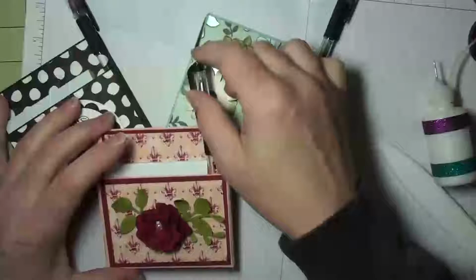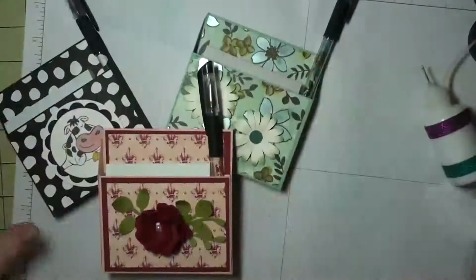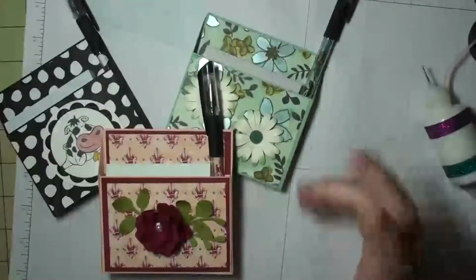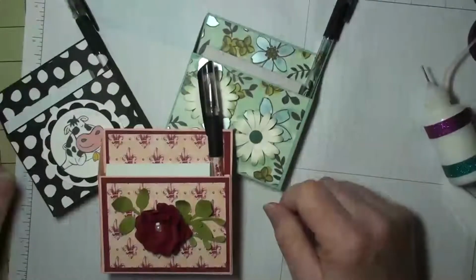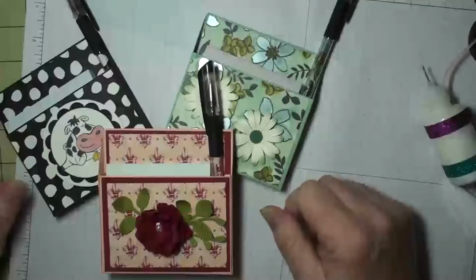But there you go. There's some really cute and easy, great for a gift, a small gift, a teacher's gift. And quick, easy project.